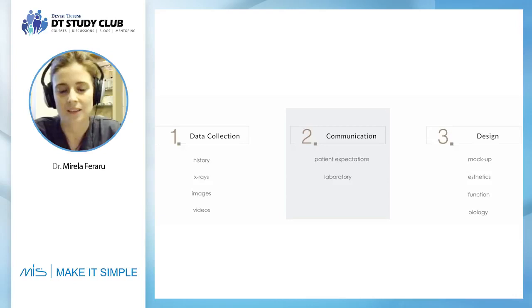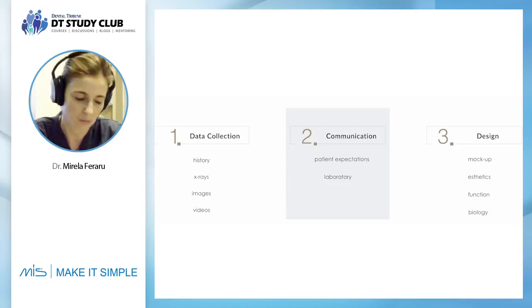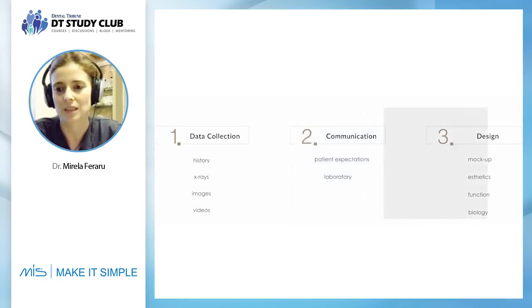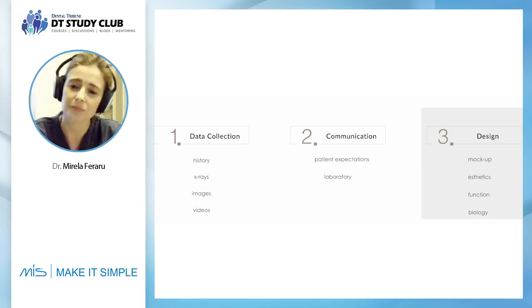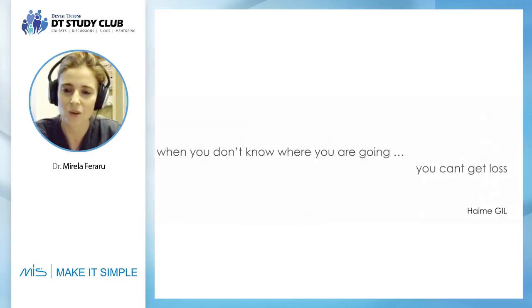It is understanding the expectations of our patients, if these are something that we can fulfill, and also the communication with our dental technician, with the laboratory, and all together being able to move forward to creating a specific design of the final outcome. There are different ways to create the so-called mock-ups. We will not go into details tonight, but they all emphasize the final aesthetic result, having function and biology in mind, of course.